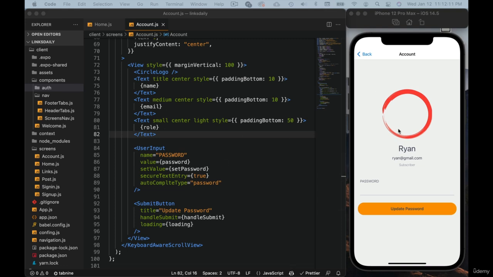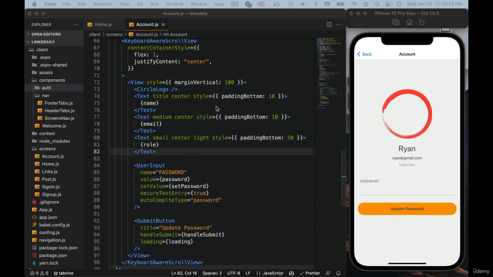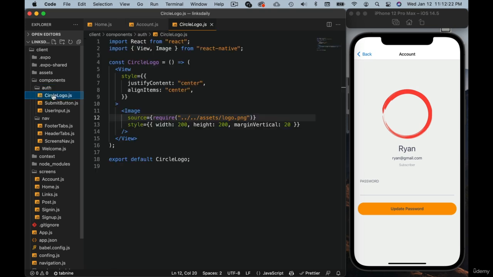Alright, so the next thing we want to do is work on this image. At the moment we have circle logo. It is showing, let me quickly go to components of circle logo. So it is showing just this image. So I tried to pass the image path so that we could reuse this one, but for some reason that wasn't really working. So what we can do is we can pass the children props.